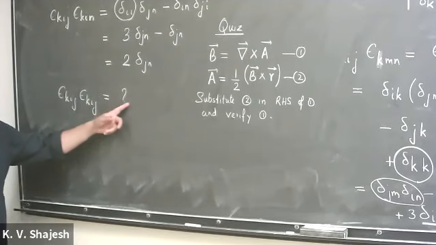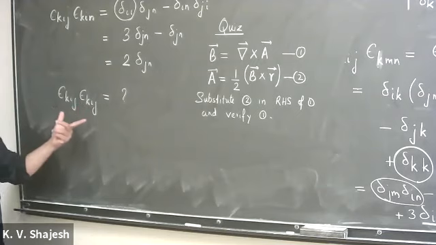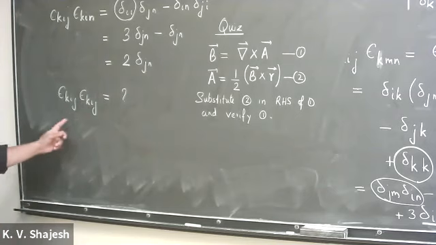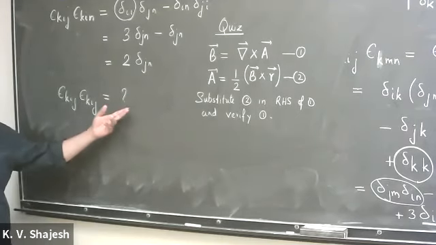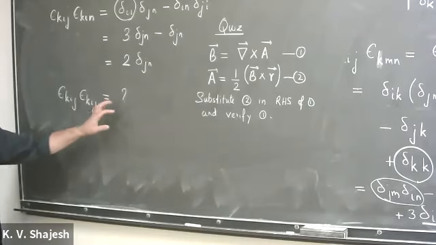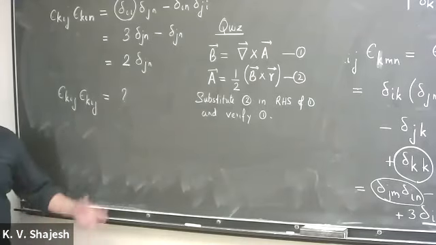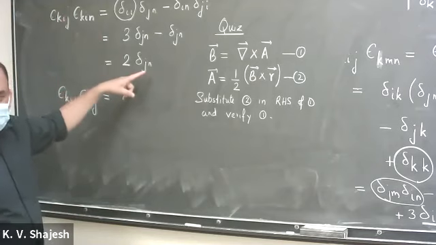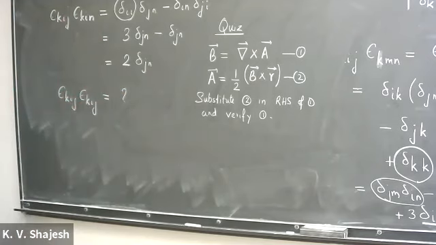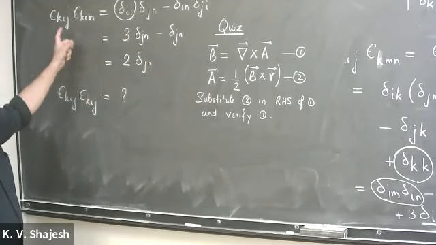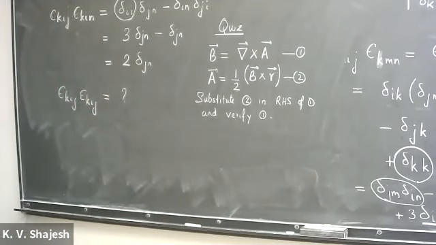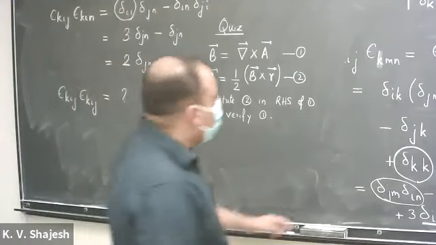What's the rank of this tensor? 0 rank tensor, which is a scalar. That means this will be a number. This will have just one component. So it's good to know what that number is equal to. I leave that to you. You can almost immediately read it out. You just start to replace n with j. The moment you replace n with j, that's delta jj. Delta jj is 3. So 3 times 2, that's 6. So it's okay with all that.